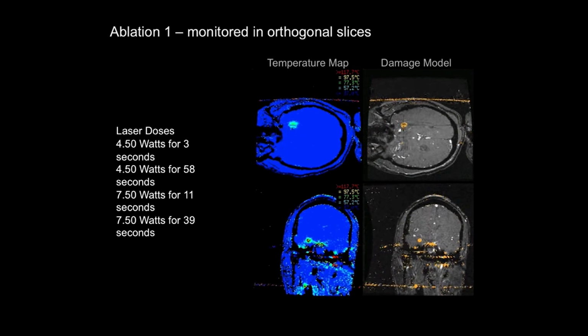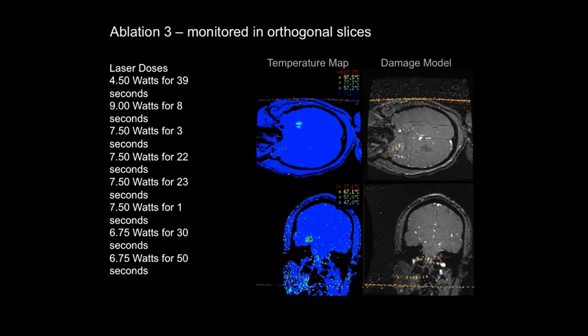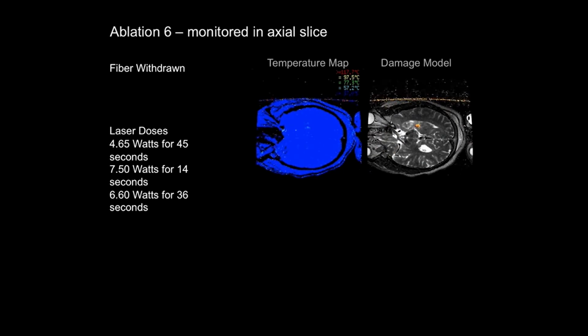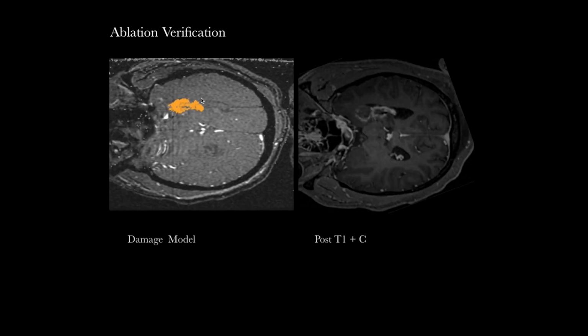So this is the delivery of energy or heat to first the amygdala, and then we pull the probe back and deliver the same energy towards the head of the hippocampus and further back into the body of the hippocampus and then more towards the tail of the hippocampus. And as this is all completed, this is the last ablation on the back end of the hippocampus. We then obtain a post-ablation contrasted MRI scan, which shows the zone of ablation here. And here is a verification: this is the heat damage estimate, and here's the ablation.